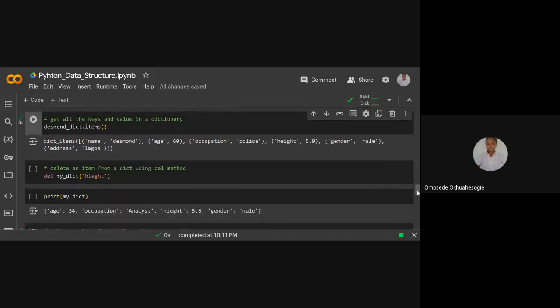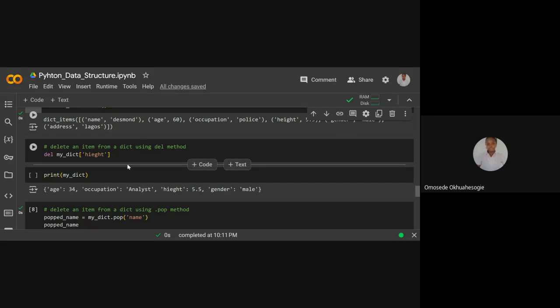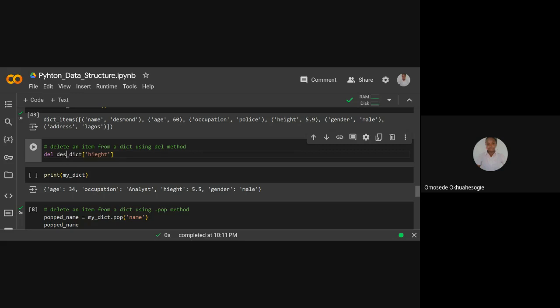That's that. So let's delete something now from Desmond's dictionary. If you want to delete something from Desmond's dictionary, the way you have it in a list, you can use the del keyword here. You can also use the pop method here. So let's say you want to delete occupation, for example. We'll go here, we'll put del Desmond dict occupation. That is Desmond's occupation. Delete it. We don't want it in our dictionary anymore.